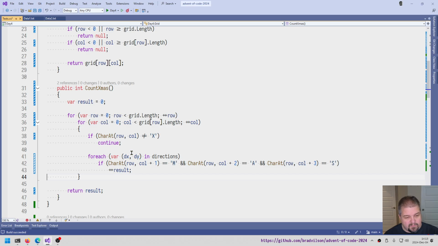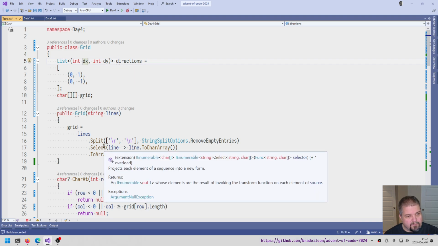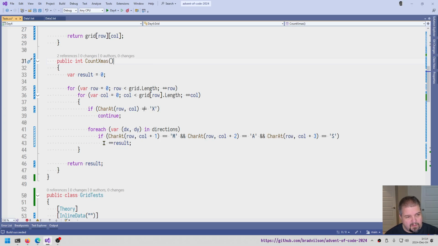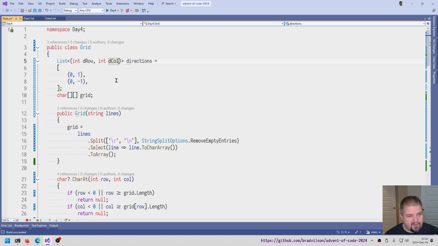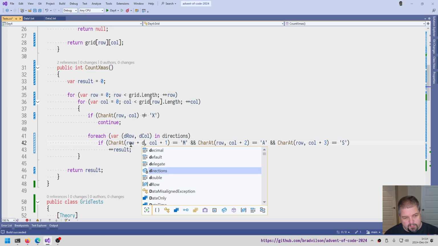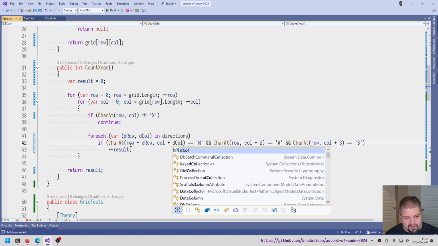And instead of dx dy, what should we call these? We should call these delta row and delta column, instead of x and y. So row plus delta row, column plus delta column.